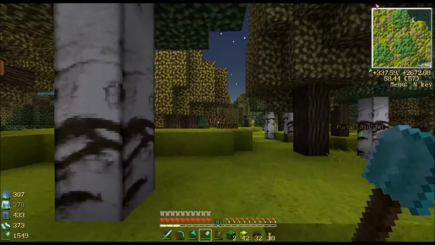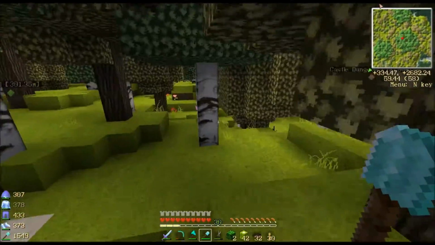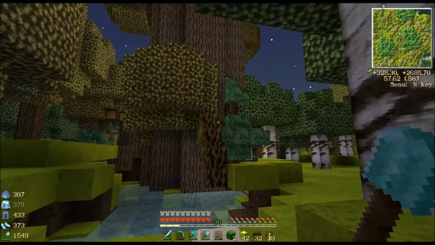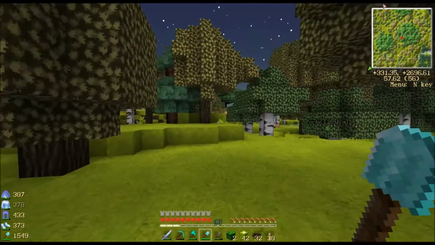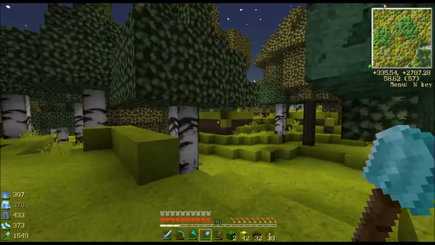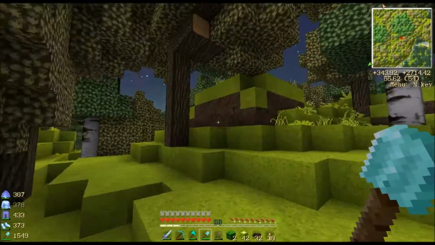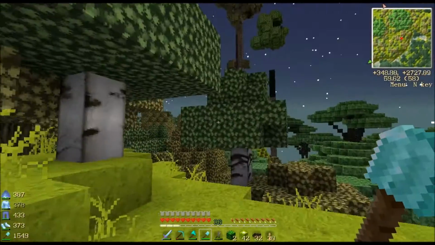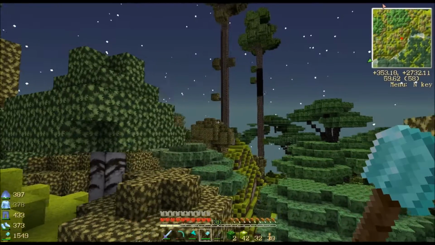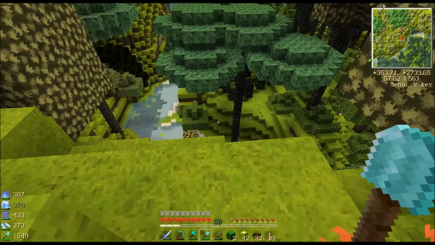Oh, what's this? Just kidding, it's perfectly normal. Look at that root! Boom. Root girl. Twilight Forest trees are cool because they all have roots that go into the ground, and I always think that's really cool. Mojang should probably implement something like that because it does seem really cool.